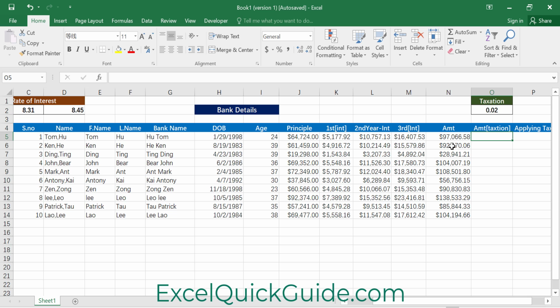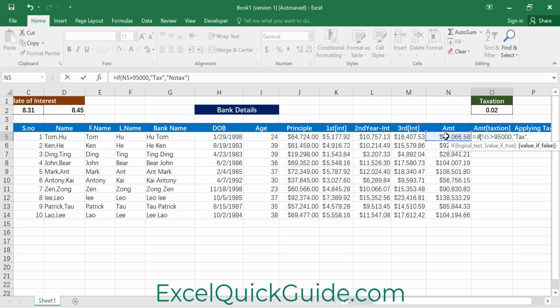So we need to judge if the amount is above 95,000. Just place equal to and start with IF and click on this amount. If this is greater than 95,000, then you say tax. If not, you say no tax.